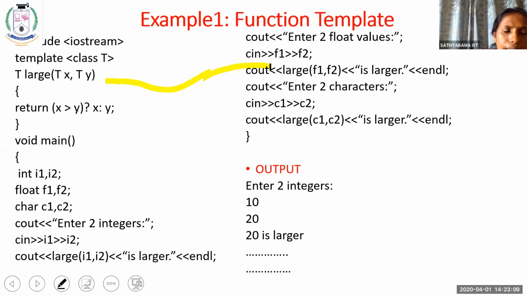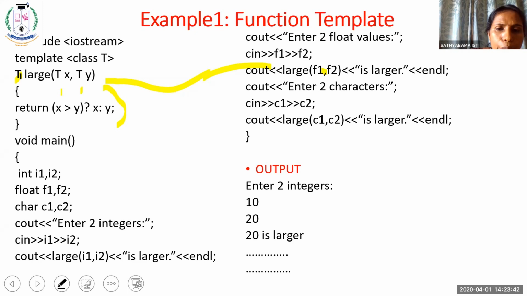Now, the F1 can be received by the formal parameter X and F2 can be received by the formal parameter Y. Okay? Now, what is the data type of this T now? The data type of T is now float because you are passing the float values. Understood? And in the same way, after performing this process, you are returning the float result. Your return type is also a float. Now this T will act as a float. You got it?